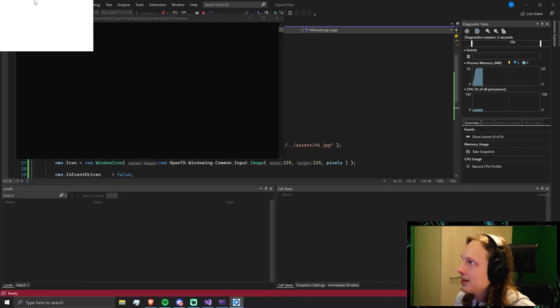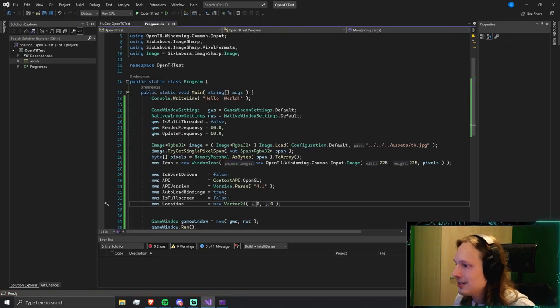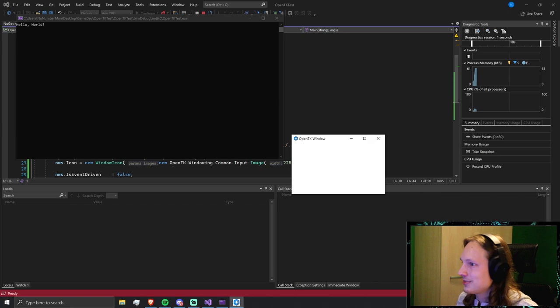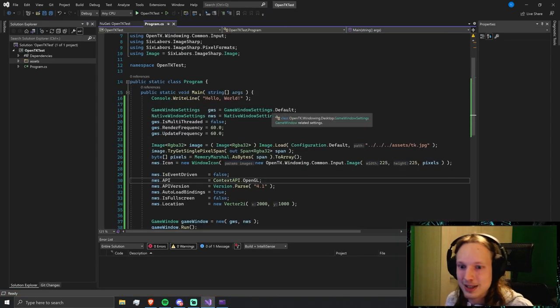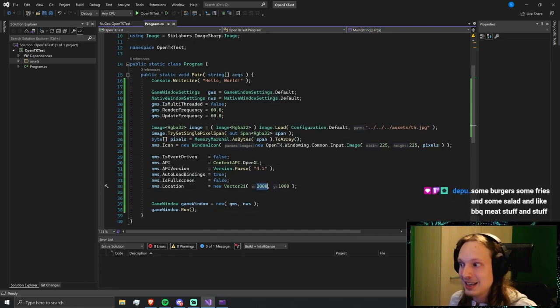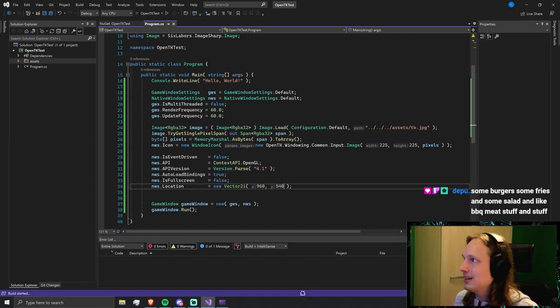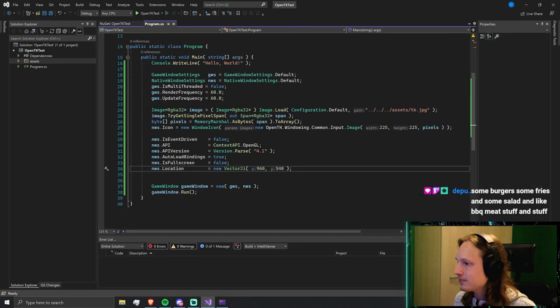Yep, and we get it all the way to the top left. We can't even access the cross anymore. We can't even exit the application. In the middle, of course, I have a 4K screen, so that means about 2000 for X and Y about 1000. I actually don't know the exact size of my screen right now. It's a little bit over the center, but you can find whatever the center of your screen is. Usually it's 1920 by 1080, right? So you can do 960 by 540, and that will just spawn it in the middle of your screen. Of course, for a 4K screen, it's not quite the middle. This will do for now.